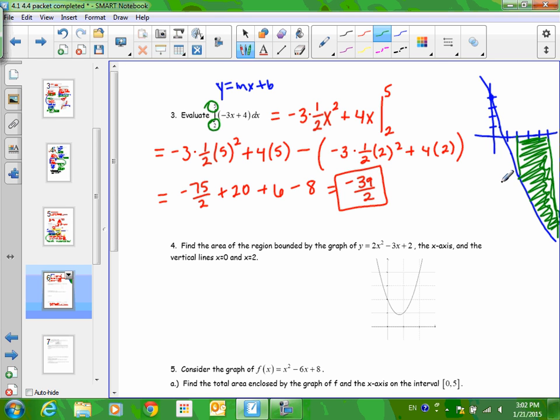The area itself is positive. Area can't be negative. Area is kind of like speed, in the sense of speed versus velocity. Area is always positive. An integral, though, can be negative. So now that we've done this problem, when you have area that is below the x-axis, what does that tell you about that thing's integral? It's negative. So when we have an area that's above the x-axis, that's a positive integral. When we have an area that's below the x-axis, that's a negative integral.